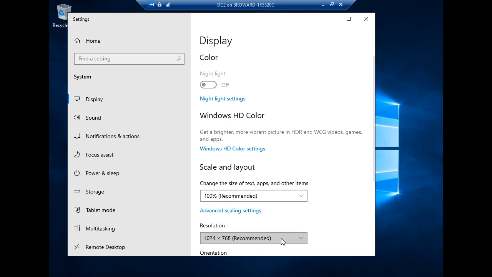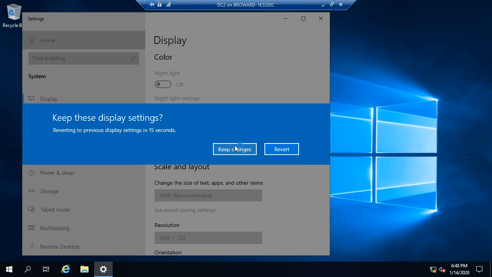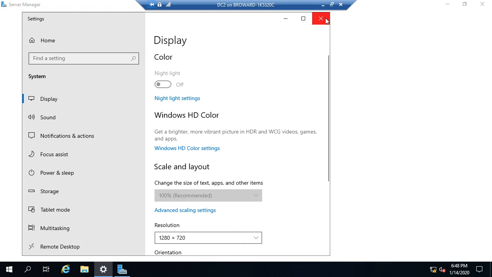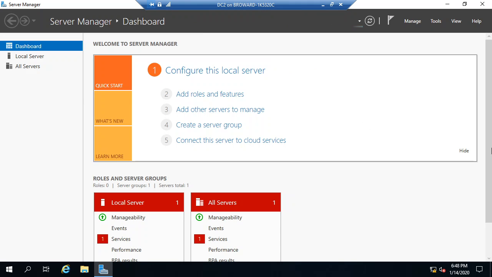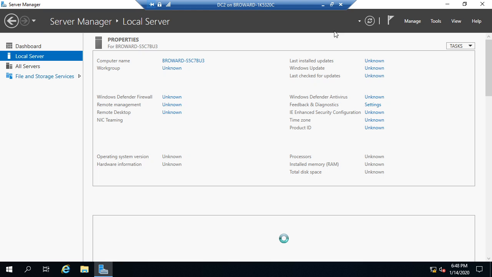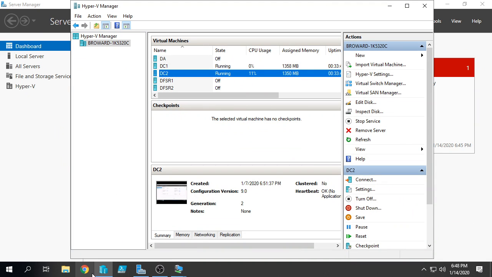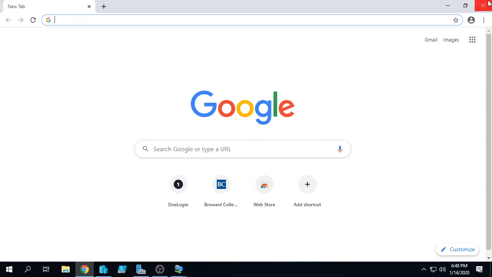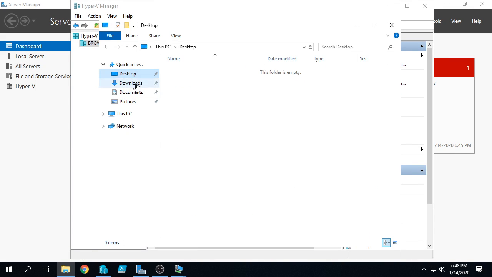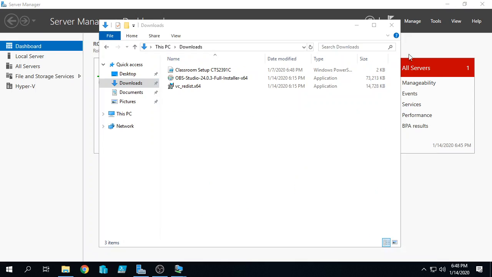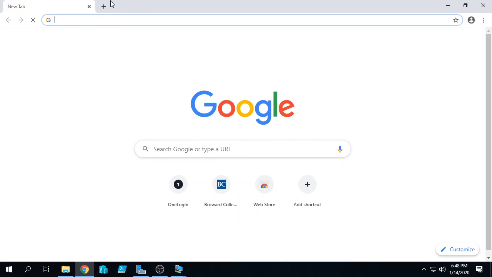I need to fix my display settings, otherwise I can't see the bottom menu. Okay, guys, I'm going to sign into D2L just to look at the map.